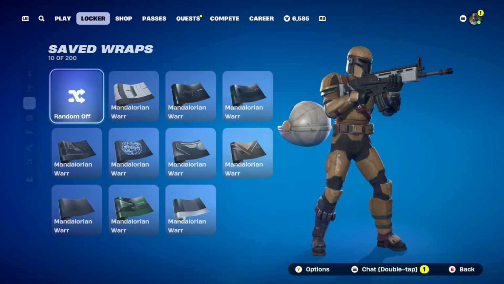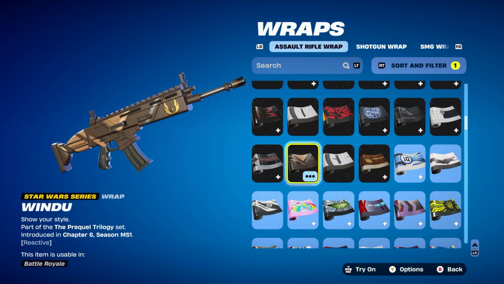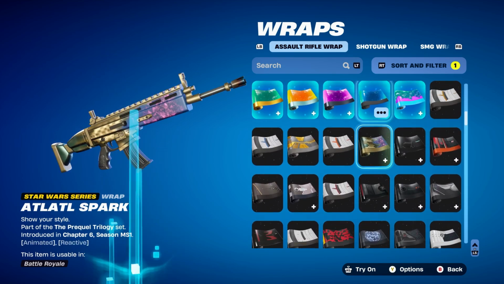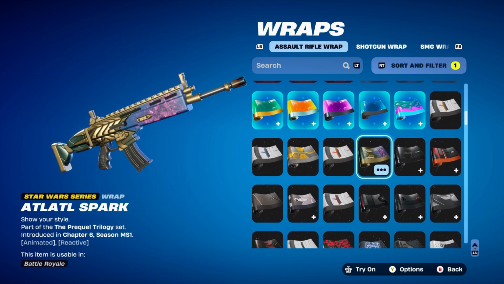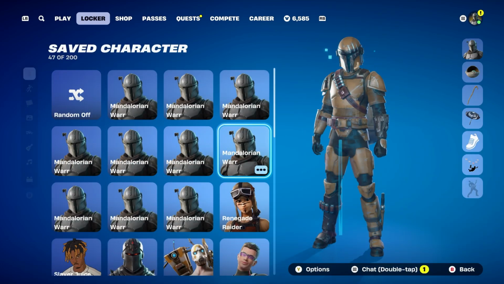Let's move on to the weapon wrap for this combo, which was introduced in this season and can be bought in the item shop. Windu, part of the prequel trilogy set. You can also use the Wookiee Rebel if you want to, or even the Atlatl Spark would work nicely. Let's move on to the next combo now.